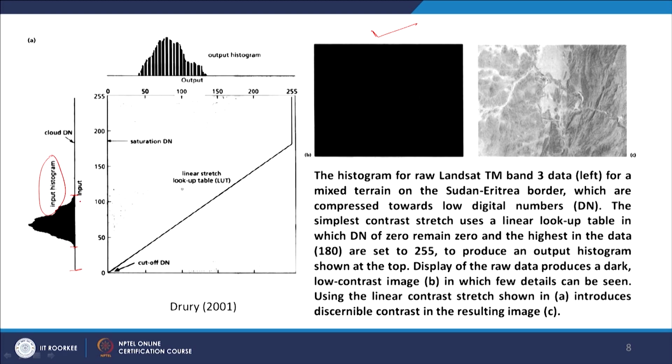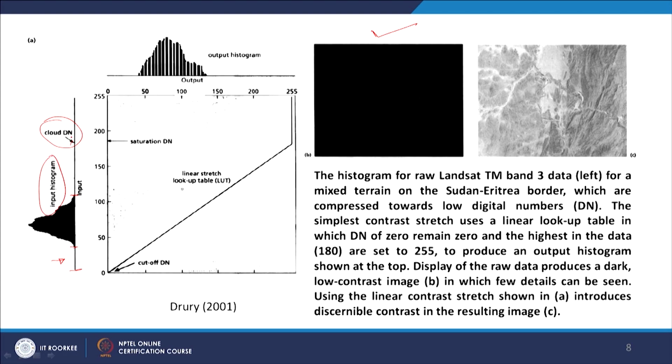Assuming that this image has some high reflection, because these clouds are taking that part of the histogram, or other absorption phenomena are taking the beginning part of my histogram, meaning the lower values, and the reflection by the cloud is occupying the higher values. So, we assume that this is the situation.